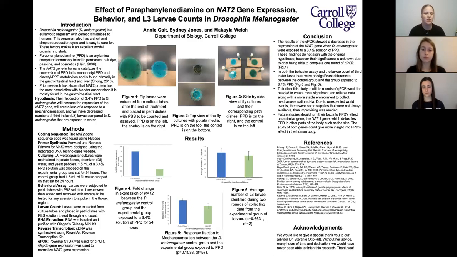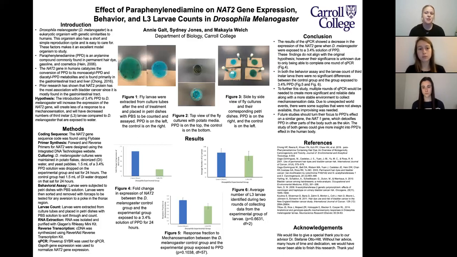Figure 4 was only with 1 round of qPCR due to the time and the capability of everything we had going on. We were only able to do 1 round. And so we cannot deem that significant because it has an N of less than 10. And then for figures 5 and 6, these both were also not significant due to the p-values being above 0.05.